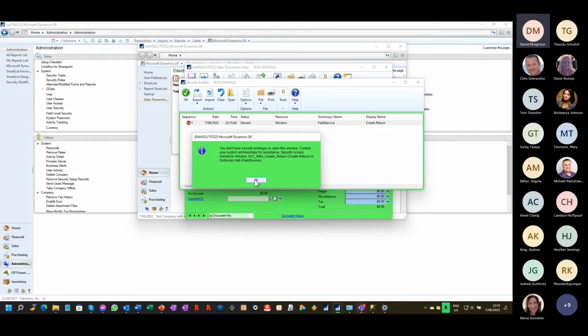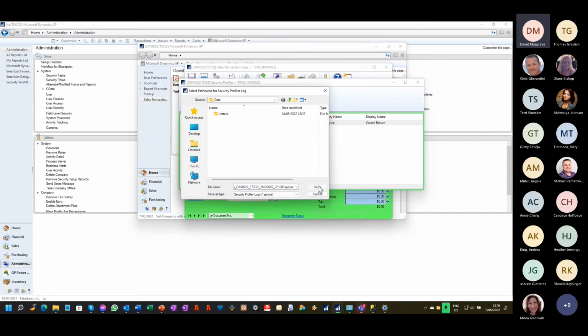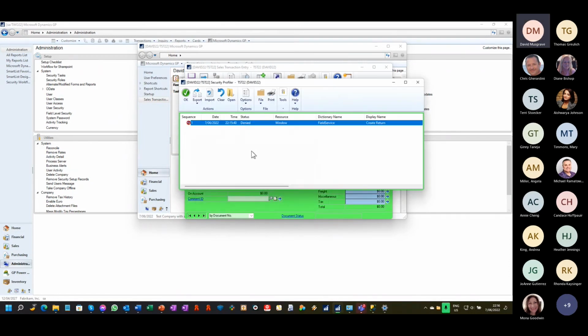But I've also got PowerTools told to open the security profiler automatically, and I've educated my users that if the profiler pops up and tells them that they've been denied access, they need to export the log from here, either to an email or file, and then let me know.